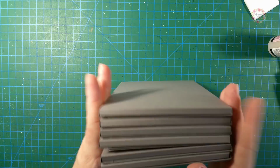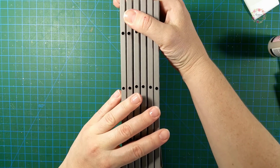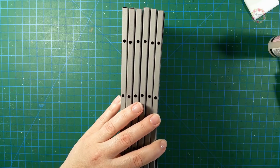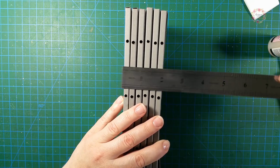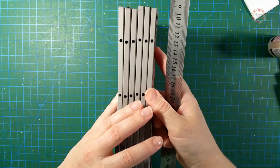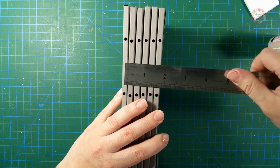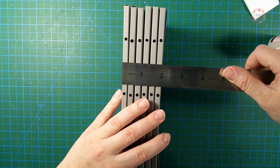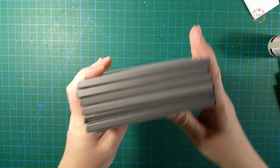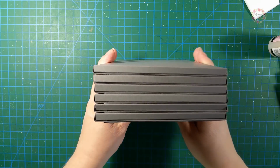Okay, so now let's measure the thickness of this stack of the envelopes. It is roughly 2 inches. I'm not pressing the envelopes down to measure. I'm measuring roughly, so it's 2 inches in my case, if the depth of each envelope is a quarter of an inch.